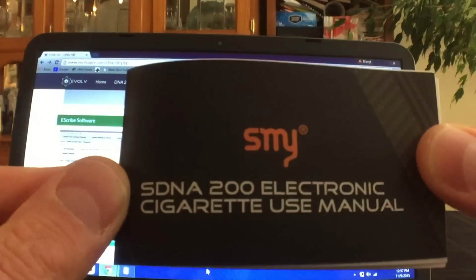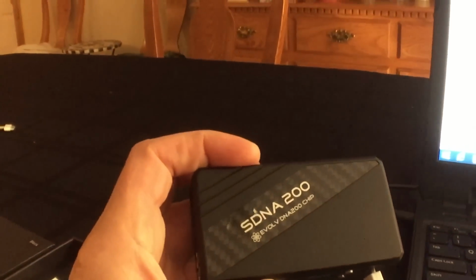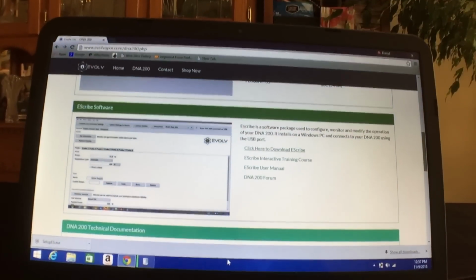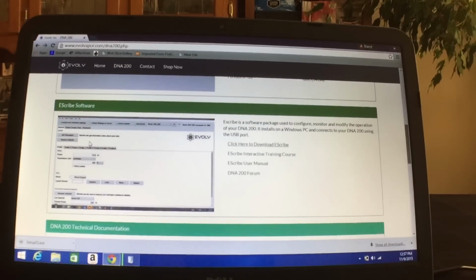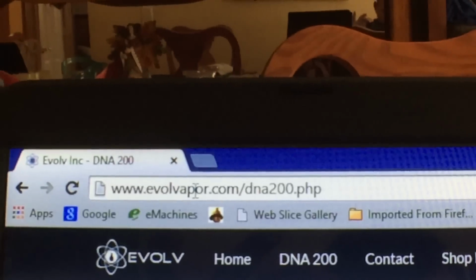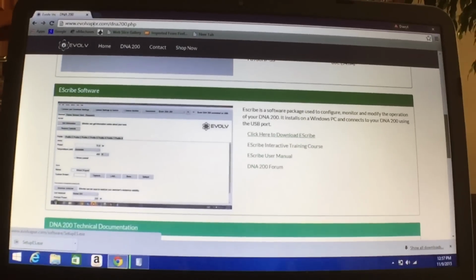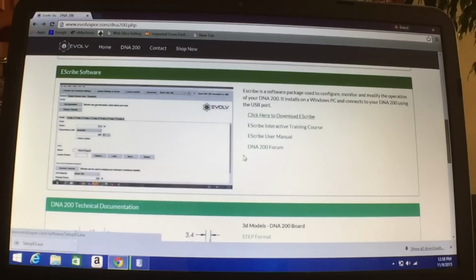Going to be downloading the eScribe software for my SMY DNA200 with the Evolv chip. It's charging right now. Well, it's plugged into my laptop. So I'm going to download the eScribe software, which I have not done yet. And you go to evolvvapor.com. Scroll down a little bit. Here's the website. Now I don't want to buy a chip. I don't want to buy a LiPo. Here's the eScribe software. And then click here to download eScribe.